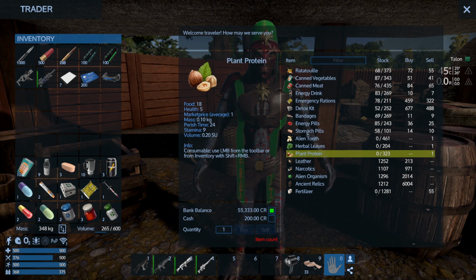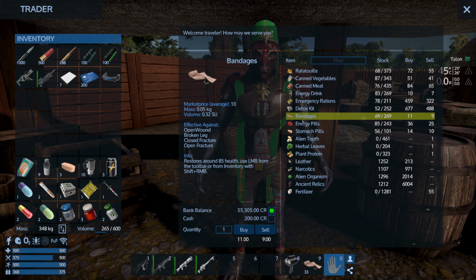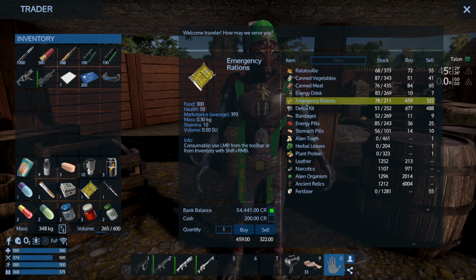Stomach pills, we've got three, but we could do with another couple. I'll take another two. Energy pills, don't need them. Bandages, yeah, we could maybe do with a few of them. I'll take 17 of them off you. Detox kit, it would only be as a placeholder for the meds, although we've got one there, haven't we? Yeah, we'll take another one off you. Emergency rations. I'll take two of them off you.